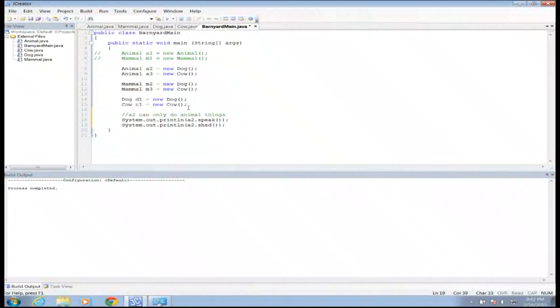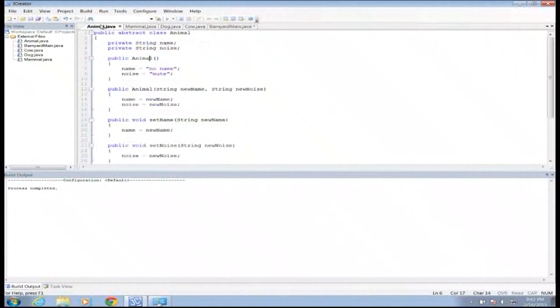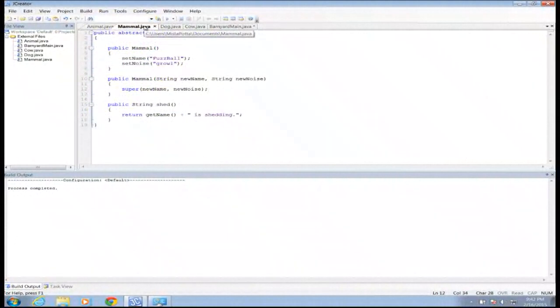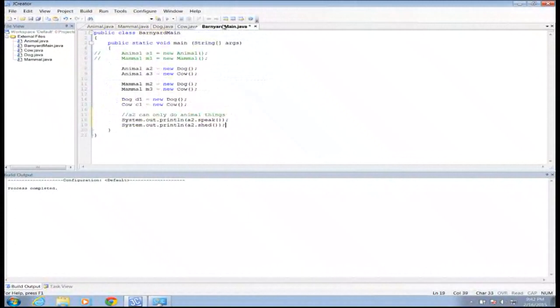And the reason I can't do that is because A2 is an animal. Animals don't shed. Mammals shed. Animals don't. Similarly, I can't say A2 dot fetch.